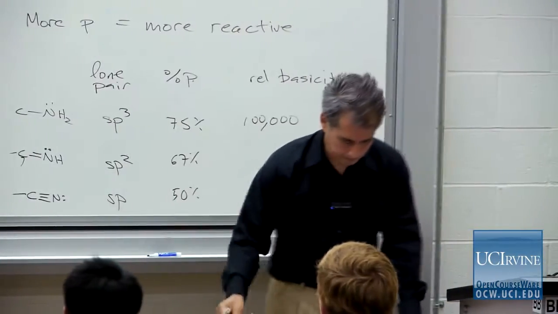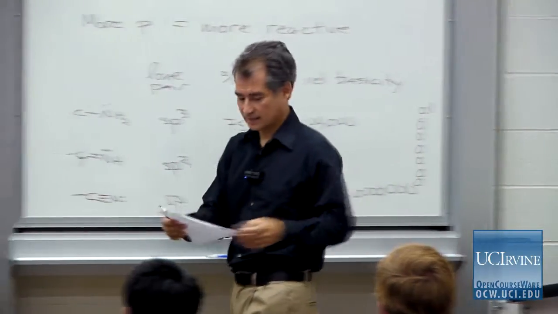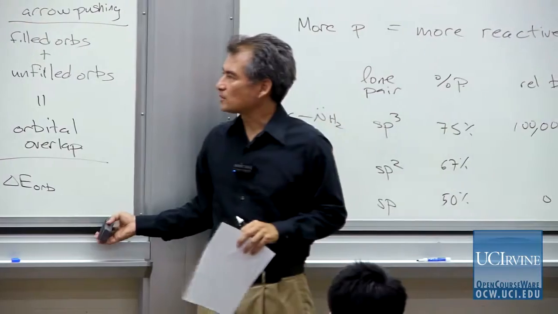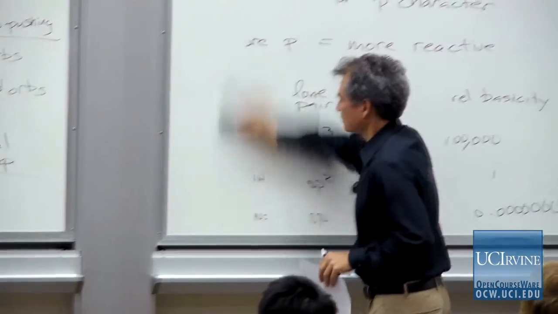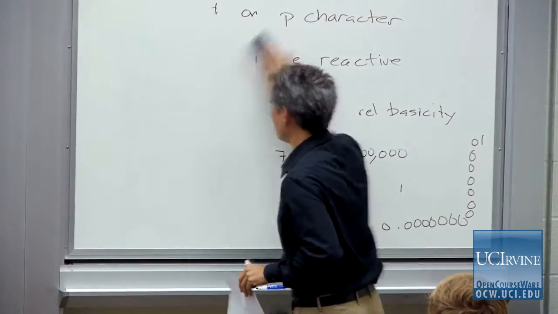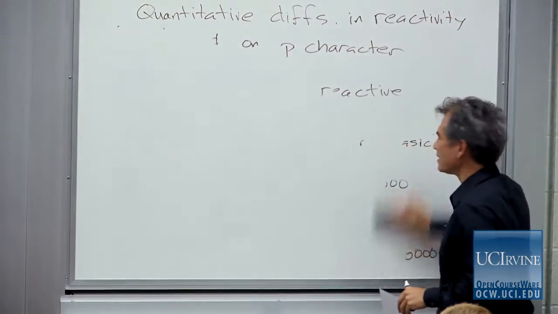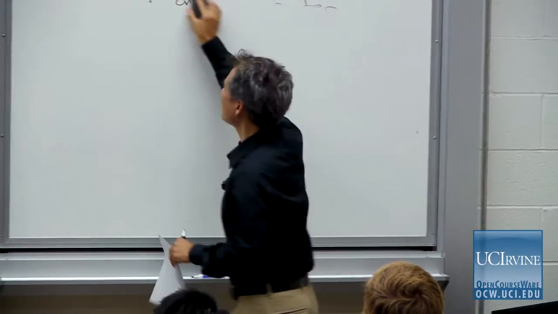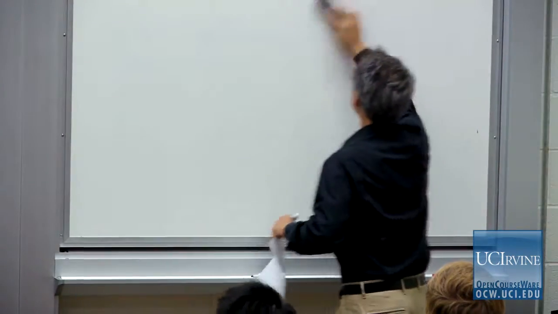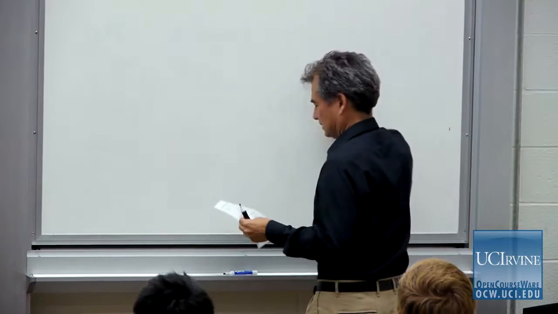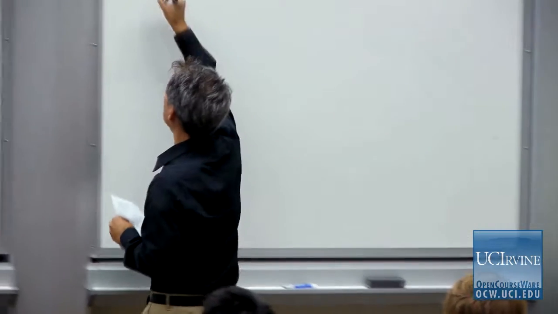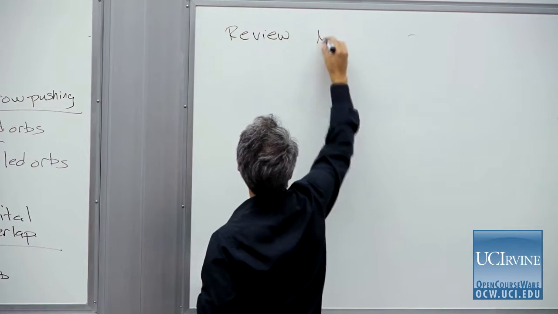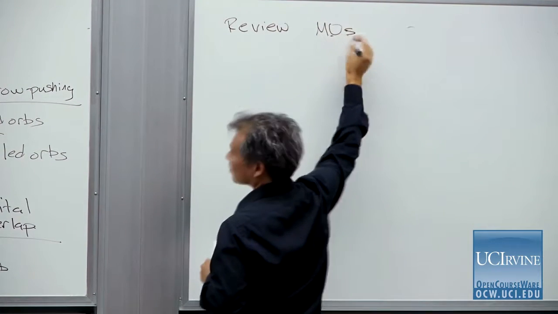And I want to start off using something called a molecular orbital interaction diagram. It's a device that you should have been introduced to back in freshman chemistry, and then you never used it again. It was like, why did we learn that? I have no idea why we learned these molecular orbital interaction diagrams. So let me just start off by reviewing pictorially the molecular orbitals in a molecule.